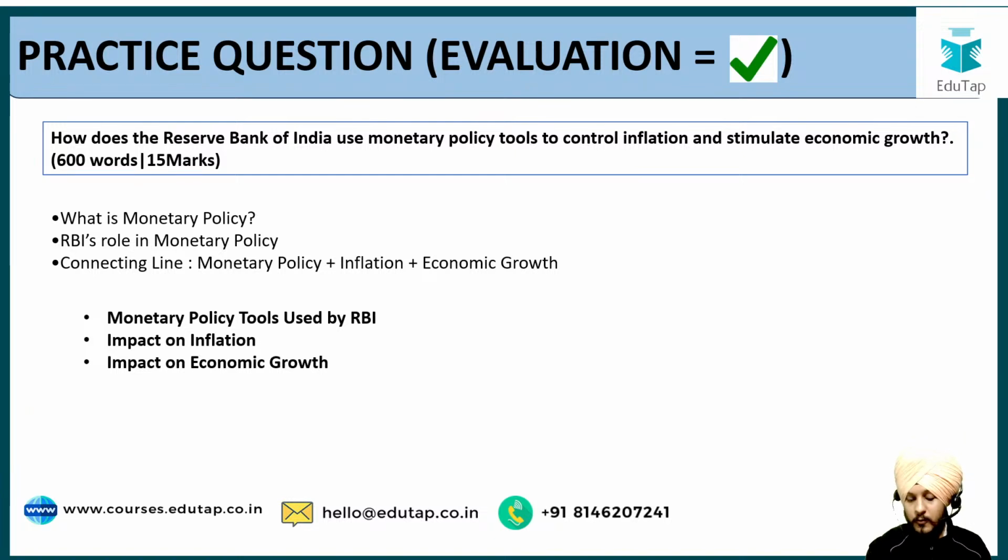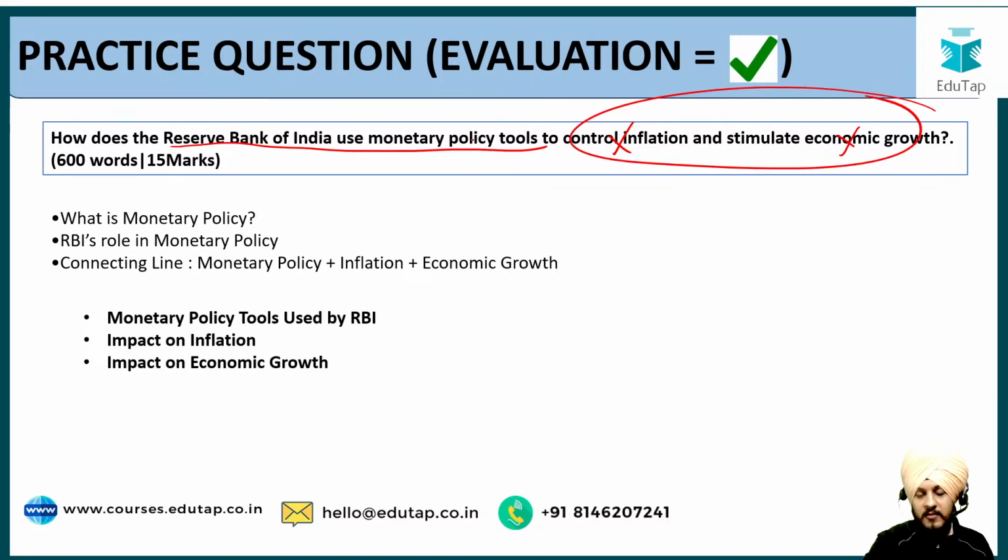Now, at any point of time, you should not ignore these two keywords, that is, to control inflation and to stimulate economic growth. Otherwise, what most students will do, if they are not reading the question properly, is just talk about how RBI uses monetary policy in the Indian economy, and they will start writing the different tools, direct and indirect, and they will end up writing an incomplete answer.